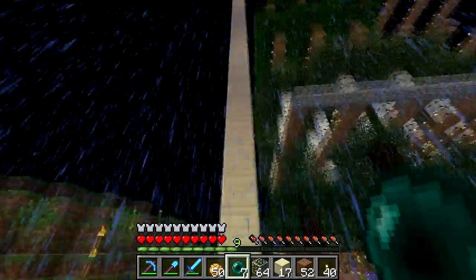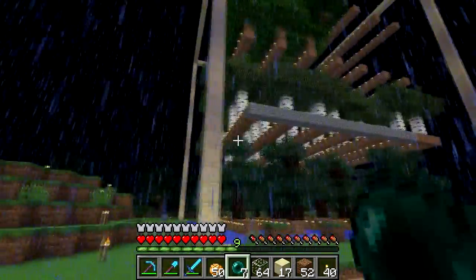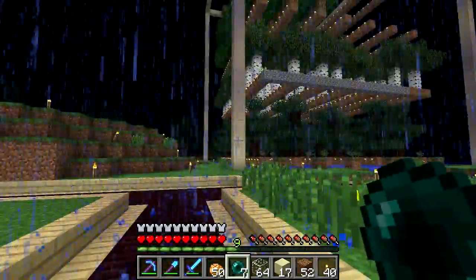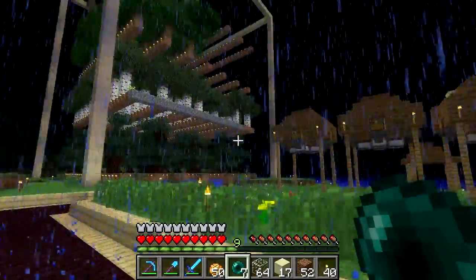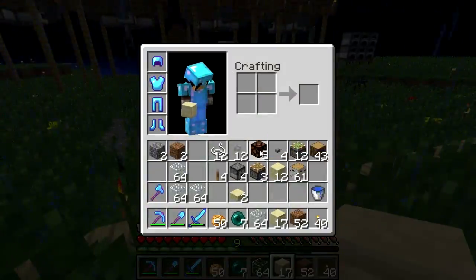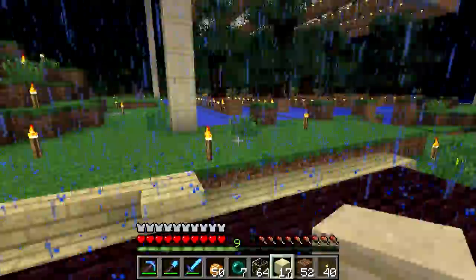What I've noticed is it's quite dark around the edges there, but it kind of makes a pattern because of the torches on the dirt. It kind of makes it go light, dark, light, dark, light, dark, light, dark, light. Which is pretty cool. I brought some redstone lamps just in case we wanted to do anything. I've got some glass here.